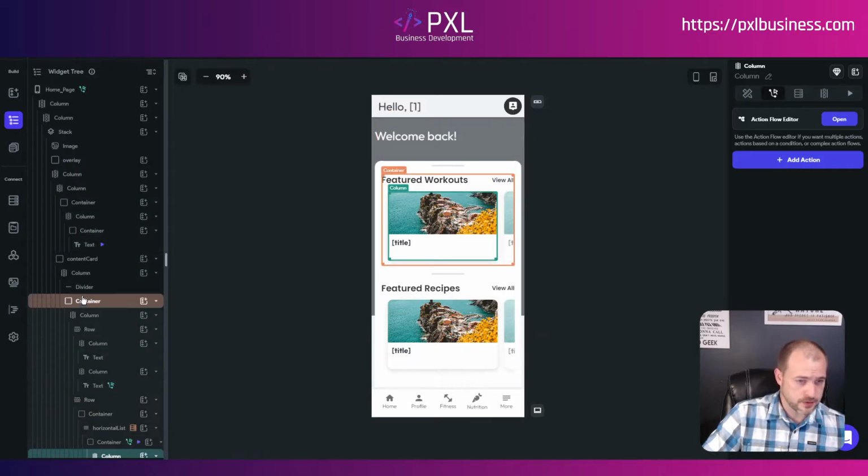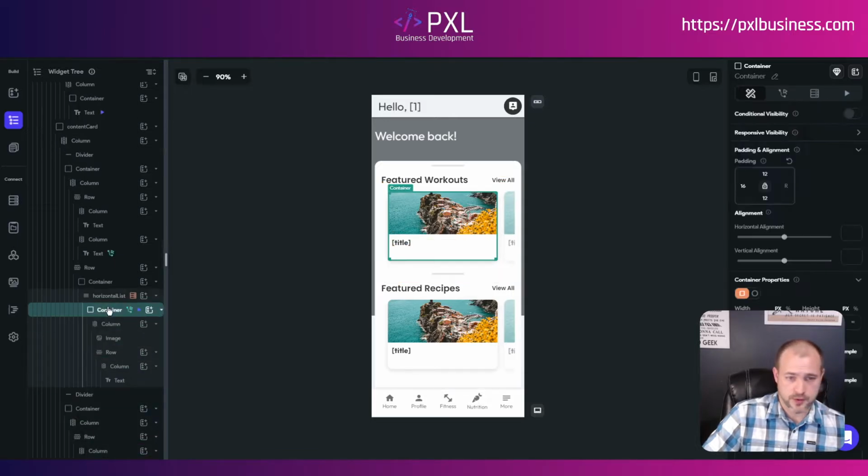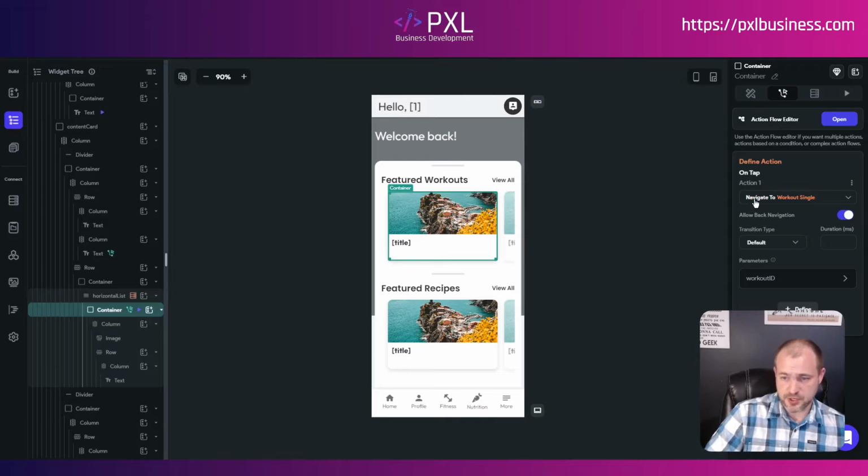This is container, column, text, row. Here we go. The container here has an action that goes to a single workout and passes in the document from Firebase that it uses as the ID for it, so the single page knows which workout you're loading and can show you the right information.